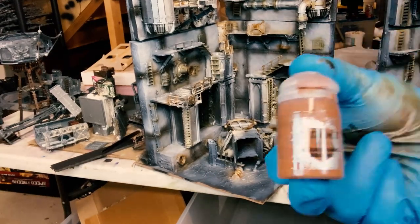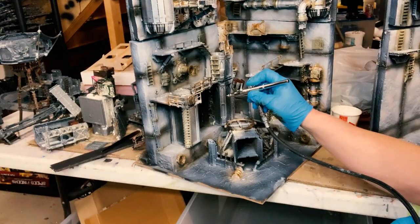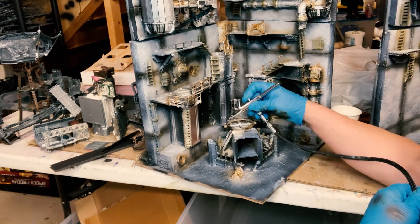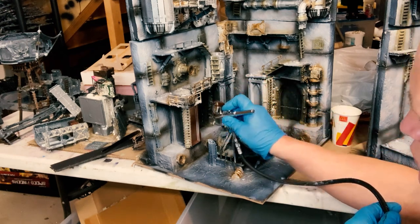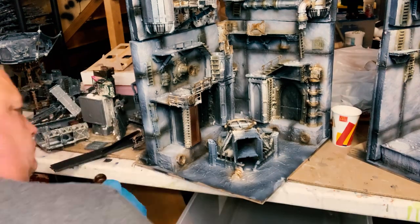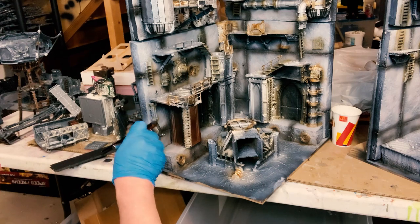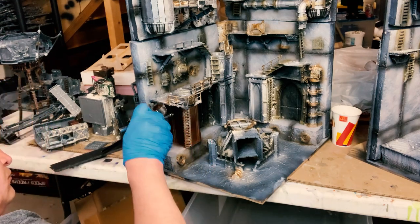Okay, so now this is when I'm actually going to be spraying some paint on it. I do filter the paint down. That's a brown air paint by GW that I use mixed with some contrast paint. I think it's Snakebite Brown and Bestial Brown. And once again, not going for coverage here, simply going for filter color. The brown is chosen because all the rest of my columns and walls on the rest of my board are brown, or all my boards pretty much.